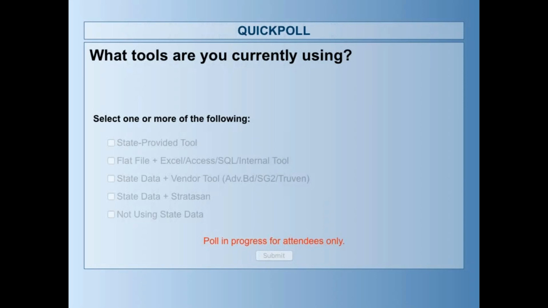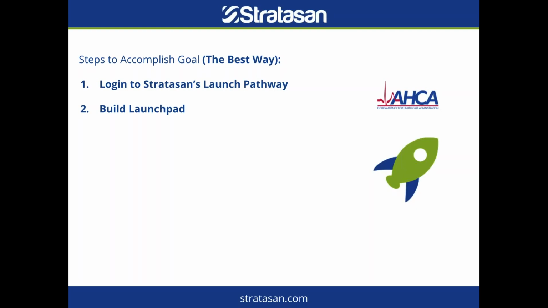Looks like 15% of you guys are using the state-provided tool. About 30% of you guys are using a flat file plus Excel Access SQL or an internal tool. 20% of you guys are using state data plus a vendor tool, and 38% are using state data plus StrataSand, and 14% are not using a tool. So I will close that poll, and thank you for submitting a response.